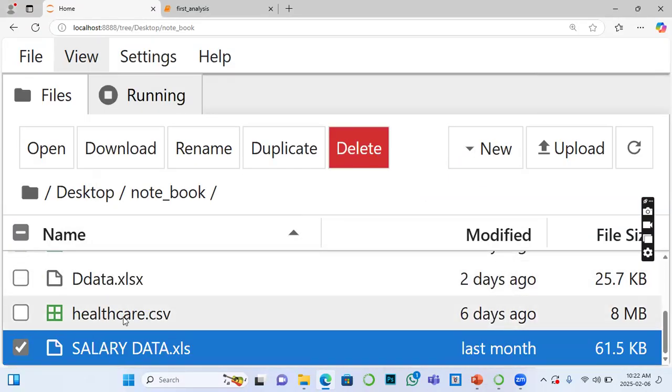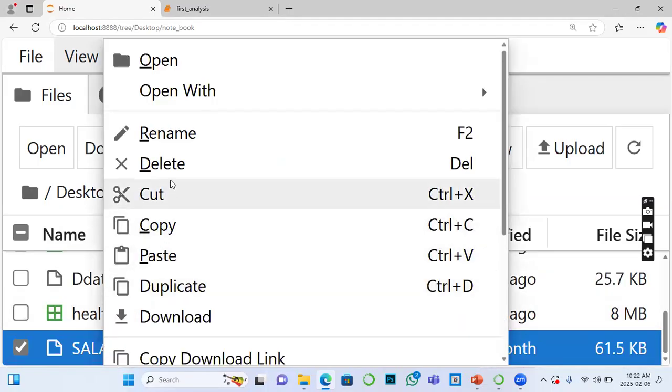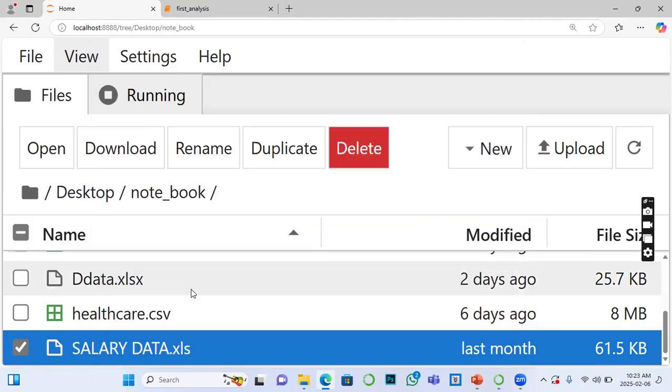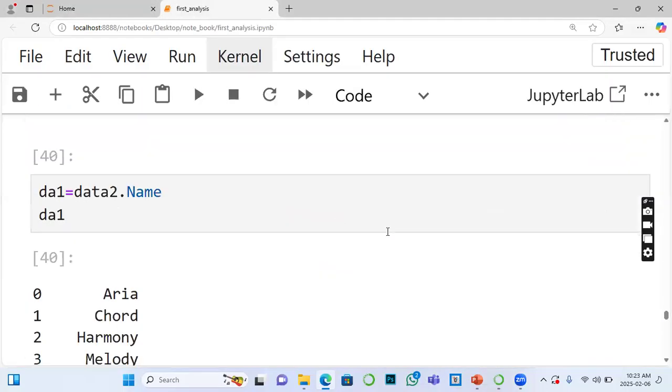All right, so this is an Excel format, not CSV, and I want to load it. Remember, I taught us how to load Excel format. So going forward, if you are given data sets in the form of CSV or Excel, it's not a problem for you. You can use the Excel format. Let me just take the path, as usual, copy it, and go back to my notebook.